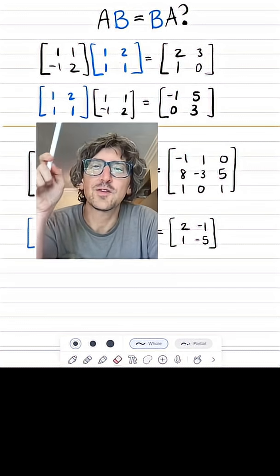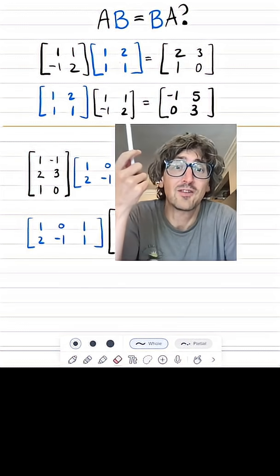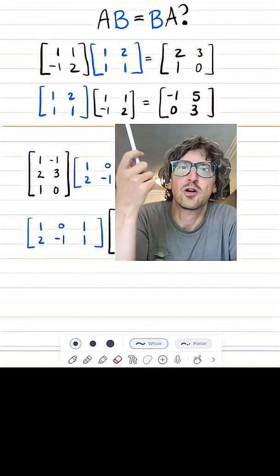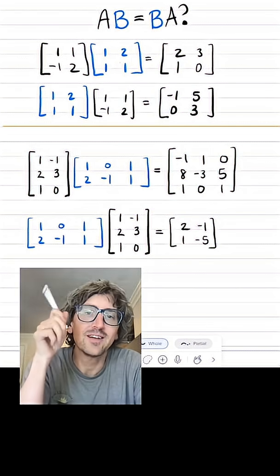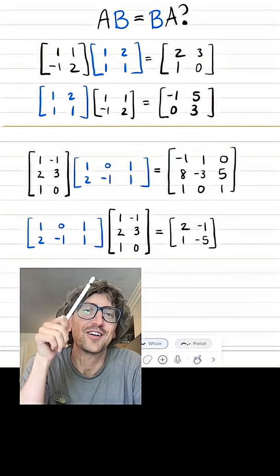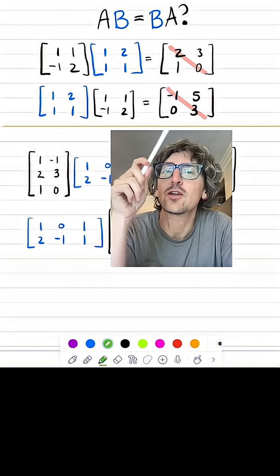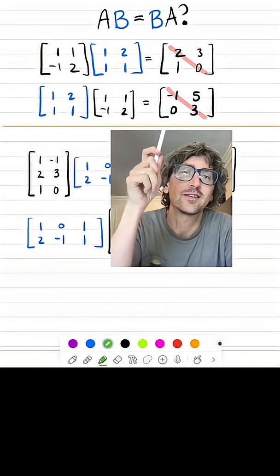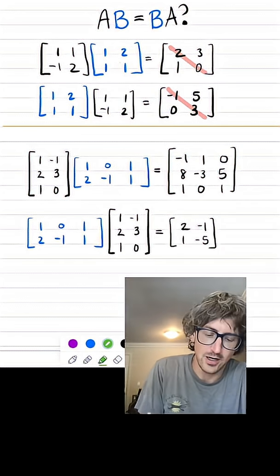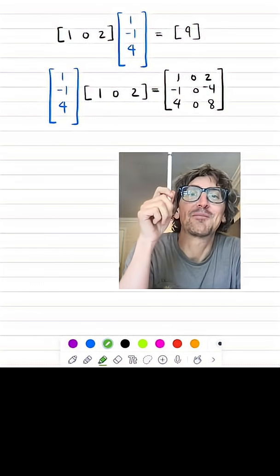Even if the two matrices you start with have the same size, their products are going to have the same size, I guess, but the entries aren't going to be equal to each other. But there actually is something that AB has in common with BA, and I wonder if you see it on the screen. It's the fact that no matter which way you multiply the matrices, the sum of the diagonal entries has to be the same. In this case, it's the number 2, and down here, it's going to be the number -3. It even works in this crazy example, it's going to be 9.